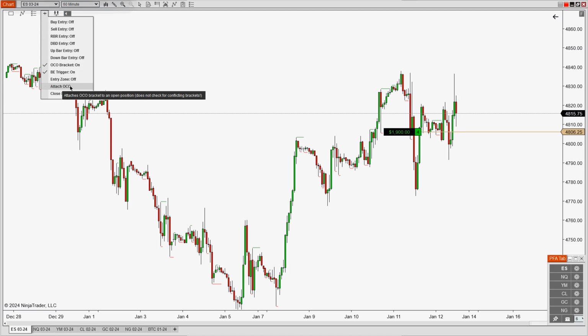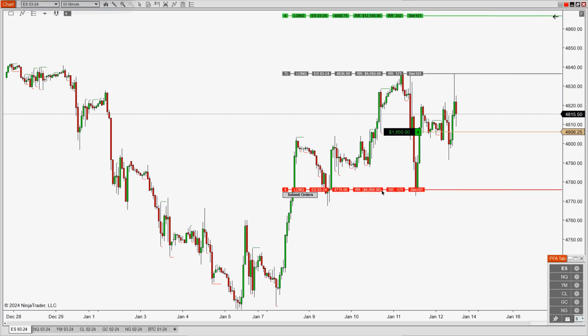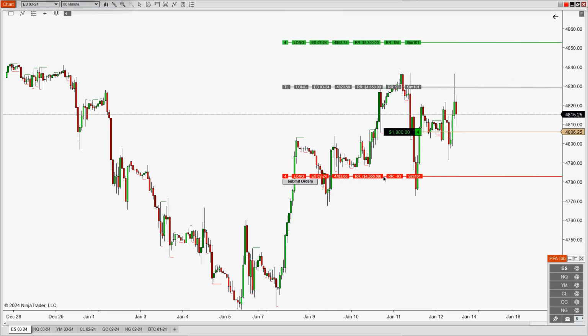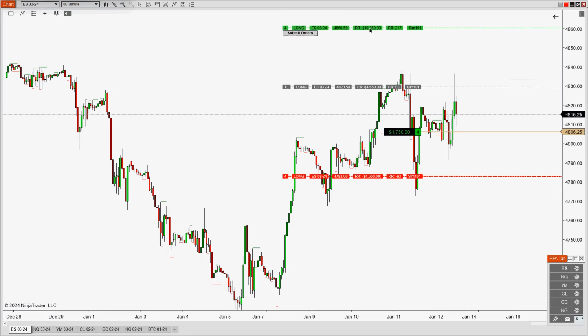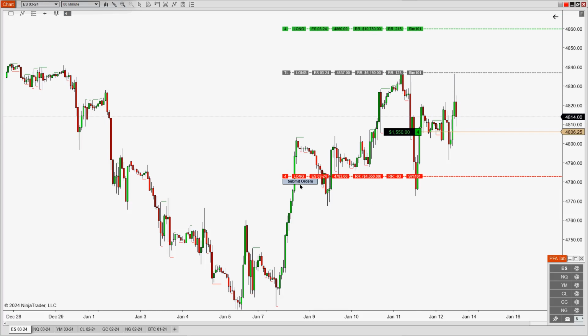Intuitively, the attached OCO is recognized again. I'm going to attach that and make some changes here. Again, I can move my target. Let's say I want it at 4860. I'm not necessarily going through what we would actually do or move these to. Right now I just want to focus on the features and functionality. That being said, watch the difference when I submit this, okay?